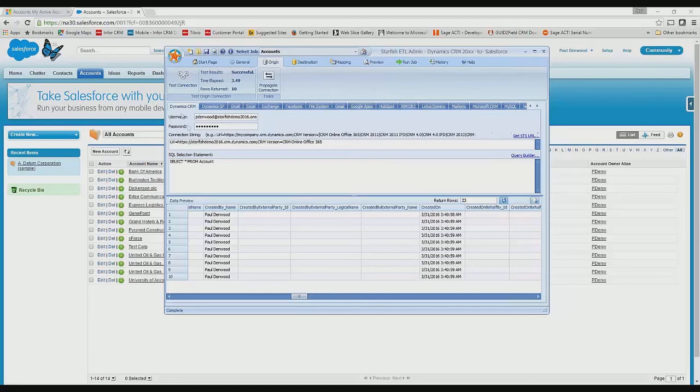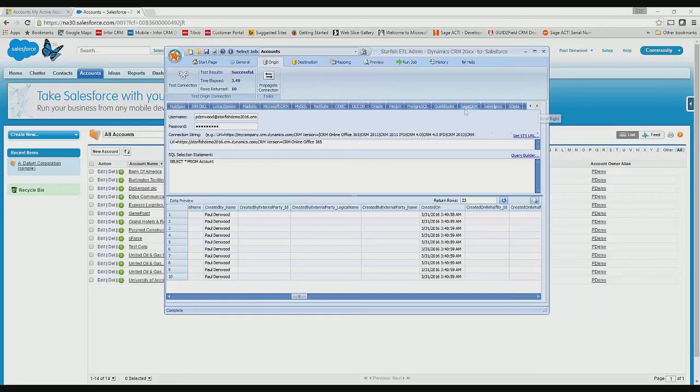But as I said, this is Dynamic CRM, and here we have all sorts of different connectors to other standard CRMs, standard database formats. For example, we've got the HubSpot connector, IBM DB2, Lotus Notes. There's an old Microsoft CRM, MySQL database.